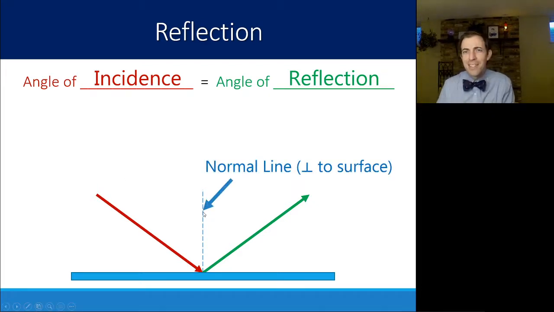Earlier in this year we talked about a normal reaction force, and the normal there was a mathematical term indicating that it was perpendicular to the surface. So the normal line when we talk about reflection is the line that's perpendicular to that surface. We're going to measure the angle of incidence and reflection off of that normal line.